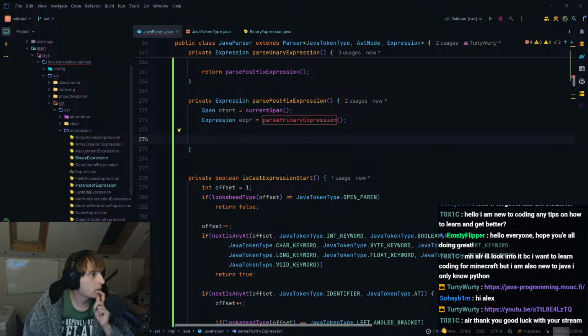So a name is relatively simple, actually. A name is just an identifier which can be followed by a couple dots.